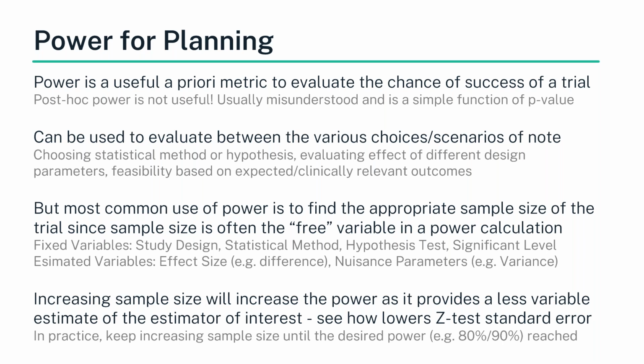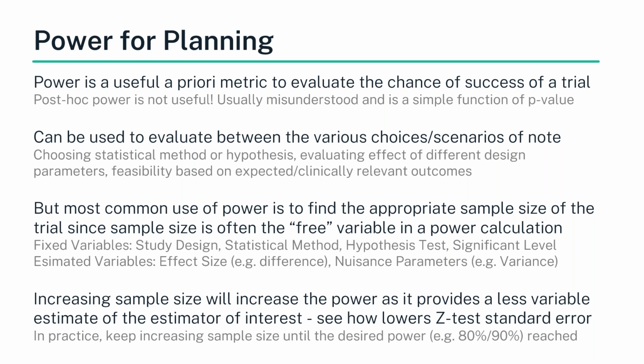So it can be very useful in that context, although it's often misused because people just move what's really not a free variable, which is the effect size, which you really should base on something either clinically meaningful or what you actually expect to happen. But in practice, people just move that around, and that's what we call sample size theater. Authors like Darren Dahly would argue it's very bad.